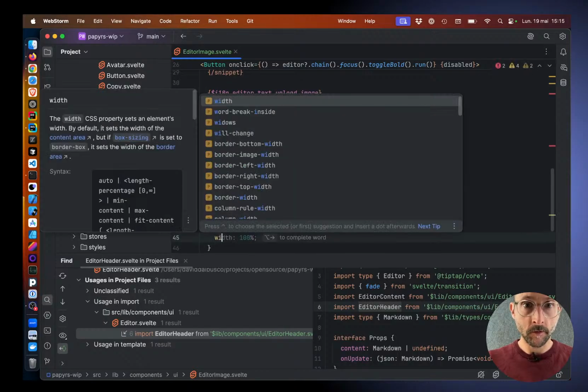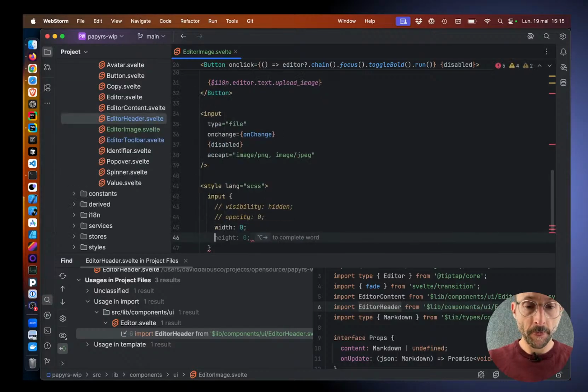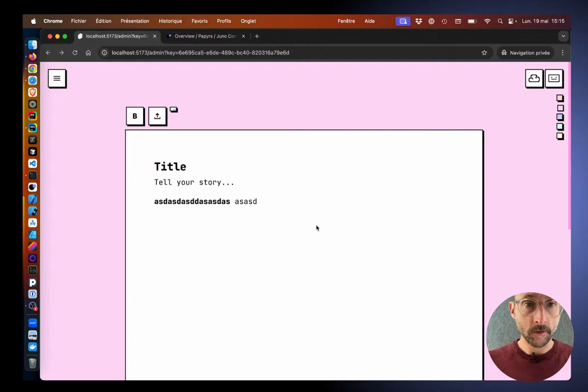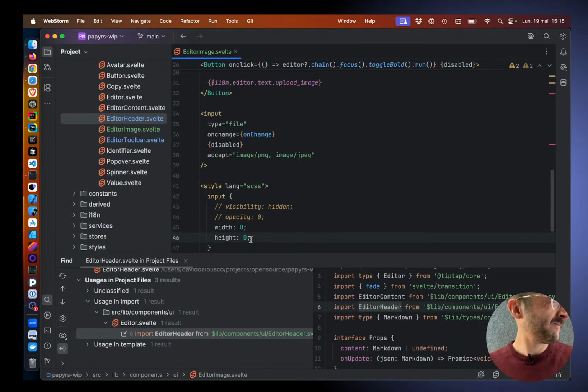So what we're gonna do is put it like this. Yeah, so we're always gonna have it. Once I tried with display none, I think you cannot have it like that, it would not work. You have to have it like this.